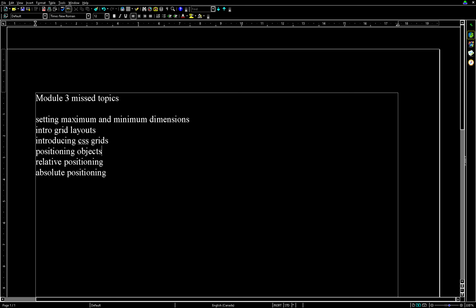So here's the code: div, open a block, and then position: relative; then top: 250px; then left: 450px; close the block. So all you have to do is look at this and be like, okay, it's 250px from the top, which moves it down, and then 450px from the left, which moves it right.